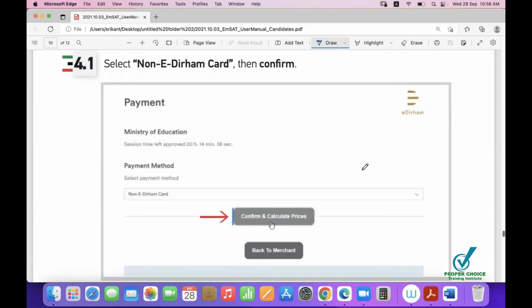So confirmation has already been done, but when you make the payment and confirm that this is the payment you made for the particular subject, only then are they able to send you the score, only then are they able to release your score. If you don't make the payment, you can take the test, but you are not able to see what score you get. So better, when you confirm your registration, make the payment.